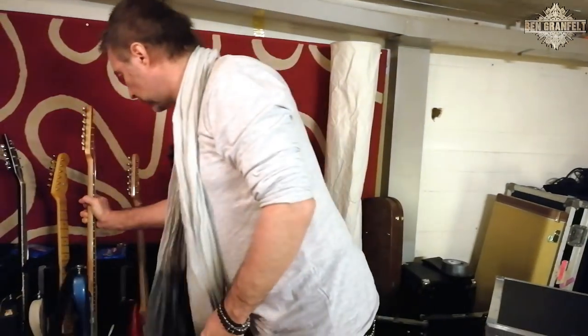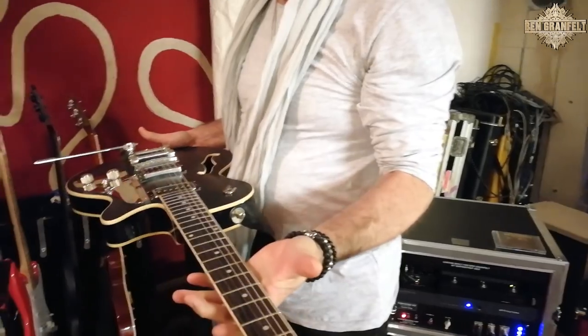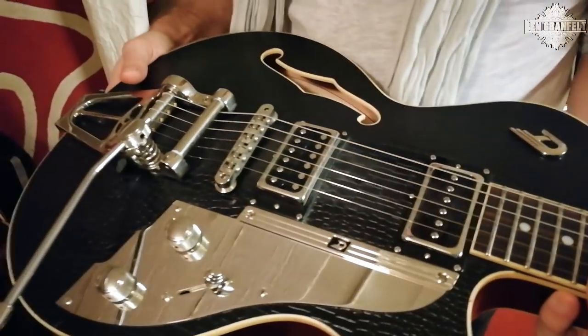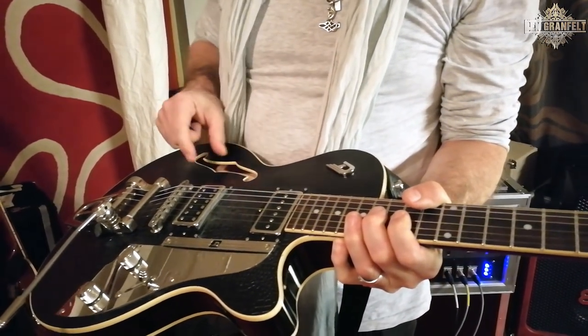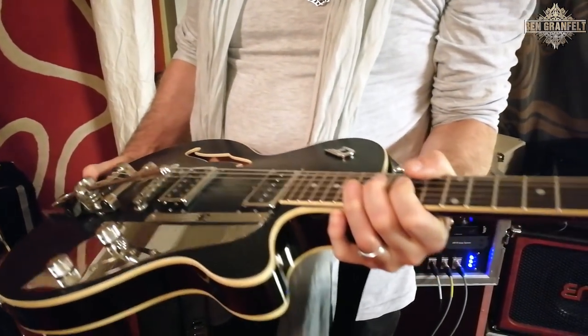Then I have this cool thing — a Duesenberg Outlaw. I call this the real fake leather guitar. It's not something you'd often see in my hands, but I really want to like this guitar. It's got a single coil in the neck and a humbucker in the bridge, and it's kind of a different kind of tremolo. But this is really cool to play something different on, and I play differently on all guitars because they make me play different — so this will be on the tour as well.